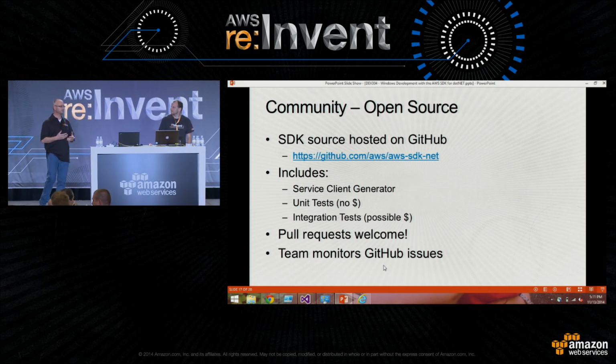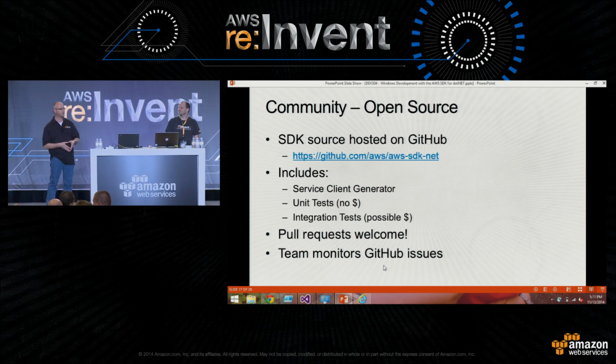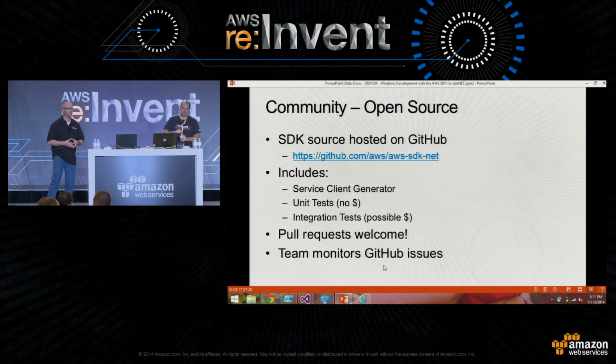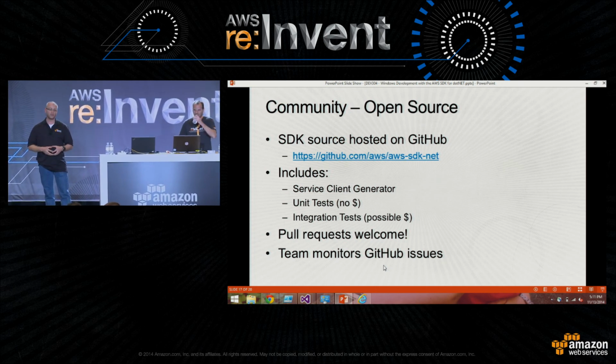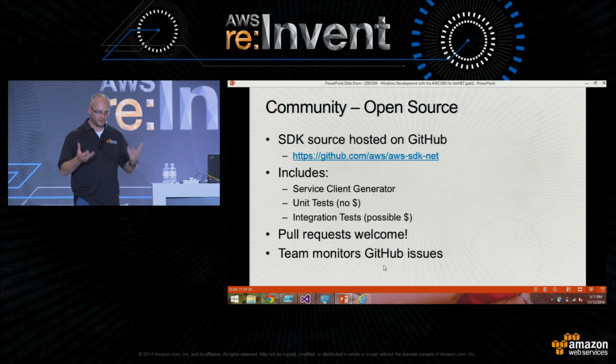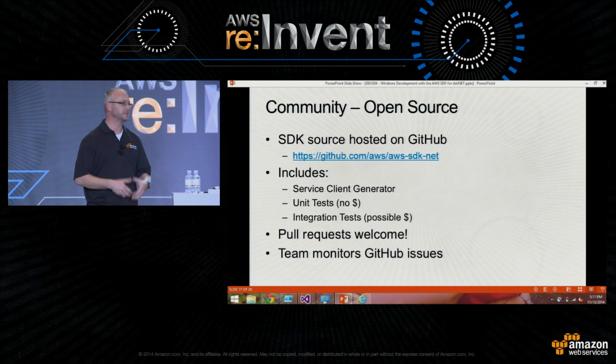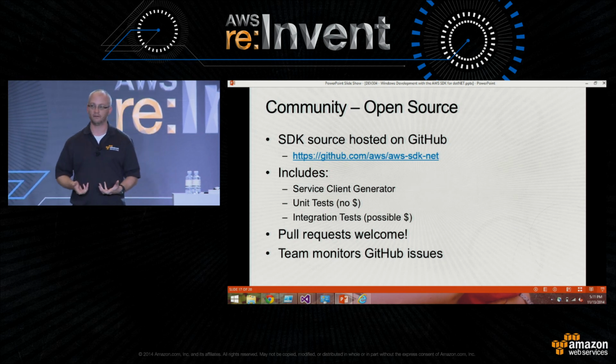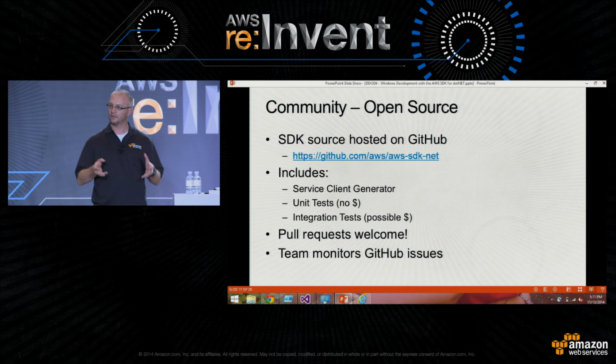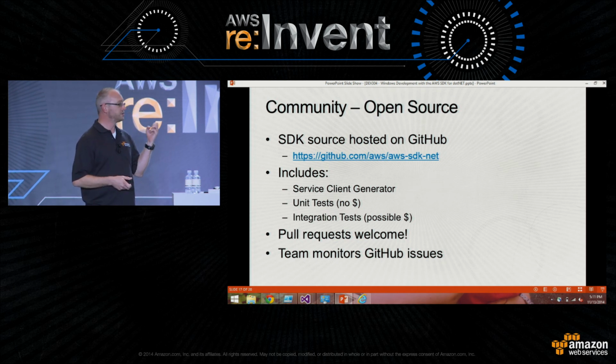So some of you may know, some of you may not. The SDK is open sourced. It's held on GitHub in the aws-sdk-net repository. What you may not know is that, obviously, at the keynotes yesterday and today, there were a tremendous number of new service launches. So to keep up with that pace, we rely on code generation for the service client API layer of the SDK. So we actually open source the client generator that we use today. There's also a batch of unit tests in there that test the output of the generation in terms of mock requests and responses based on the service models.